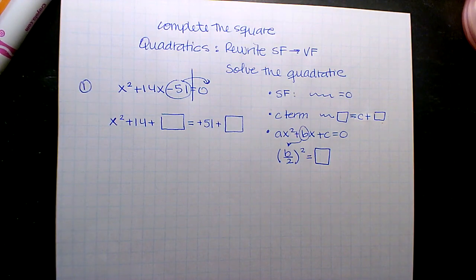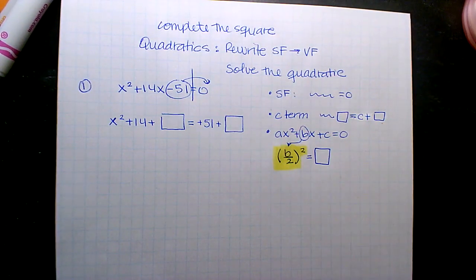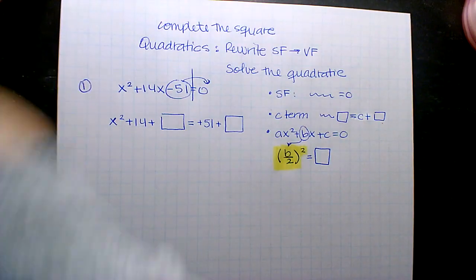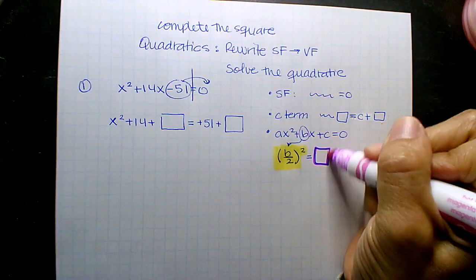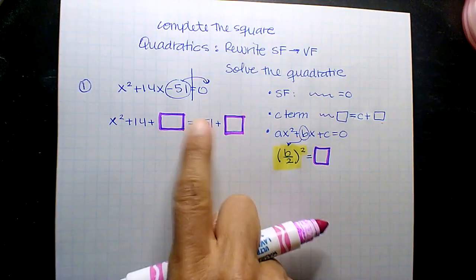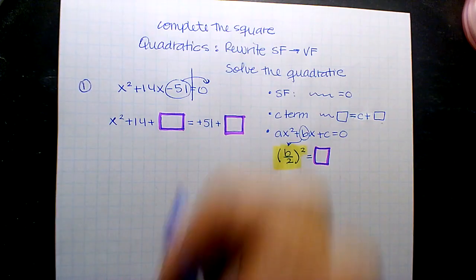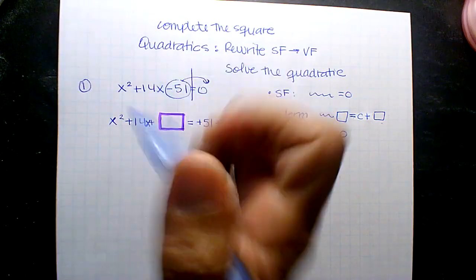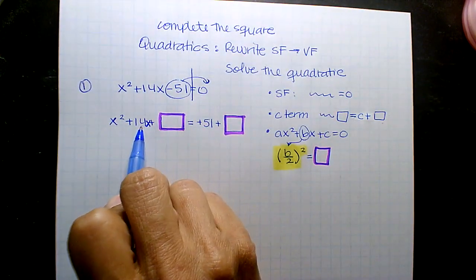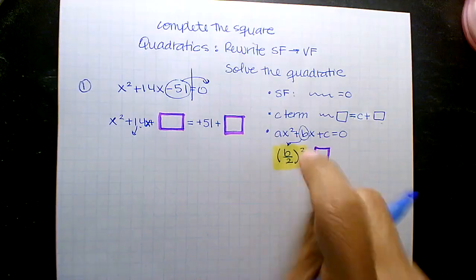Now, this is where you need this formula: b over 2, or b divided by 2, squared. It's non-negotiable. You have to use that formula. And whatever number you get, that's what's going to go into your two space saver boxes. Okay, so your b, whoopsie, I forgot my x. Your b value is 14. You guys agree? Okay, so if I grab my b value, 14 divided by 2, squared.